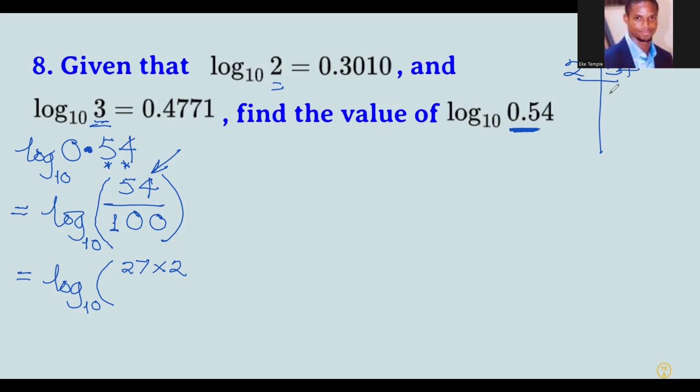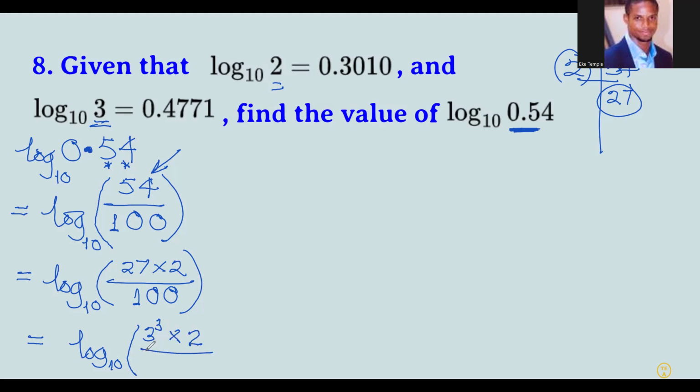If you divide 54 by 2 immediately, 2 divided into 5 is 2, remainder 1 by the side, 14. 2 divided into 14 is 7. So 2 multiplied by 27 will give 54. All of this divided by 100. That's right. And now we can think of the 27 in terms of 3. So 2 is already available in the standard, and we need to deal with 27. This can be written as log base 10. Can you take a moment to think? How can we break up 27 to contain 3? 3 to the power 3. 3 multiplying itself 3 times gives 27. Now times 2, then divided by 100, which we express as 10 squared.